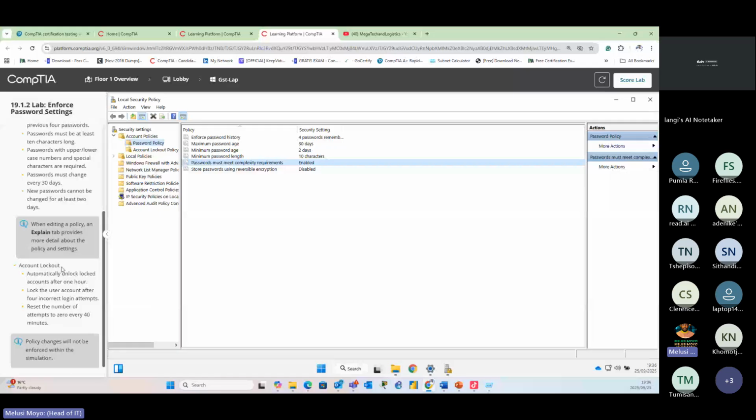All right, we have more here. Account lockout. Last time, the demo that I showed you was of us brute forcing into an account, and that system didn't have an account lockout, so we were able to send multiple attempts. With account lockout, on your iPhone or phone, when you try to log in with the wrong password like 3 or 4 times, it locks you out, right? For a period of, is it 30 minutes by default? I don't know. It's not 30 minutes. It should be less than that.